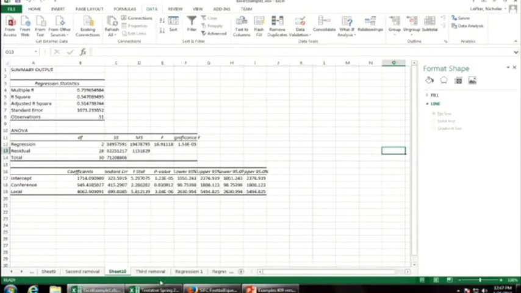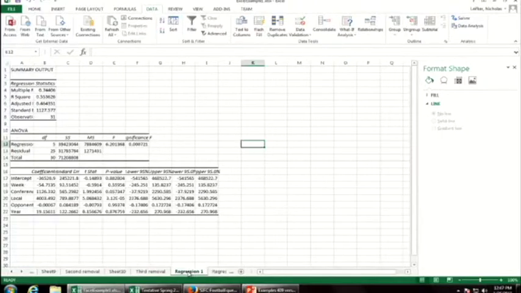Now there are a few other things on this file, and I'm going to put up the file in about a couple hours. But there are a few other things on this particular Excel spreadsheet that might be a good idea to look at. And of course there's the regression results.